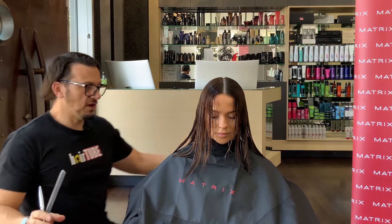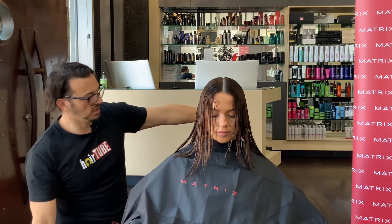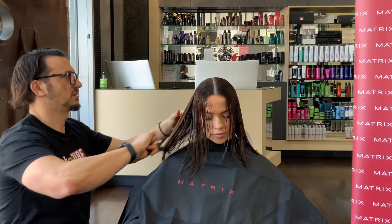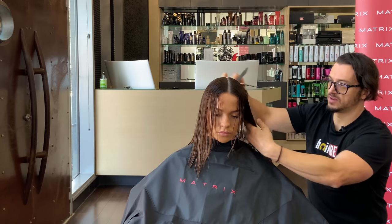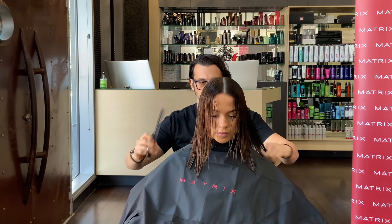Yeah, the back's done. Off camera, I just cross-checked it. The reason being, Evelyn's facing away from the mirror, and we all know how difficult it can be sometimes to cut hair when you can't look up and make sure someone's centered. It was a little bit off, but only a tiny, tiny bit, but you guys know what I'm like. It has to be absolutely perfect.